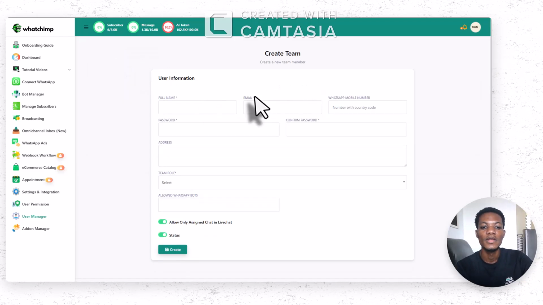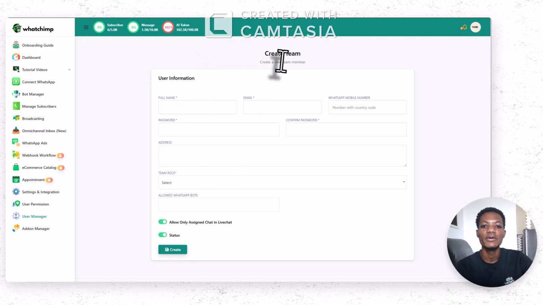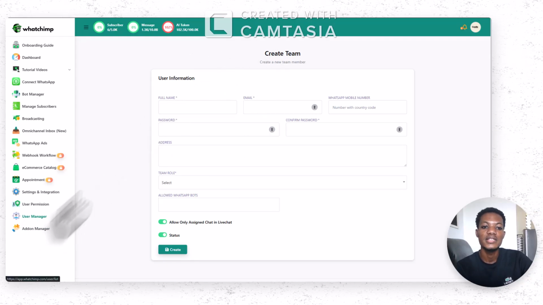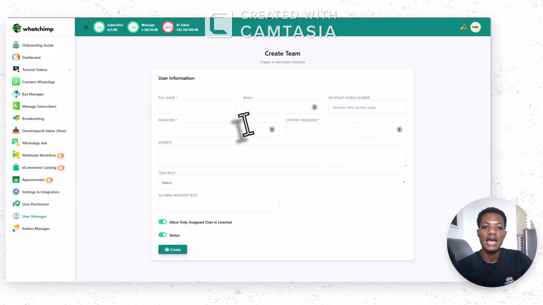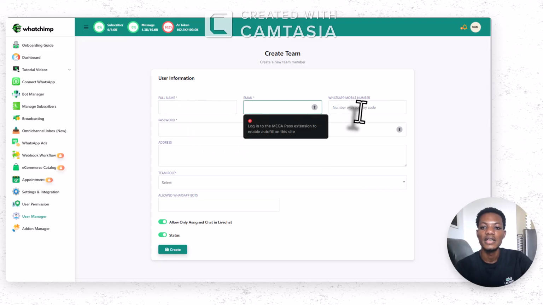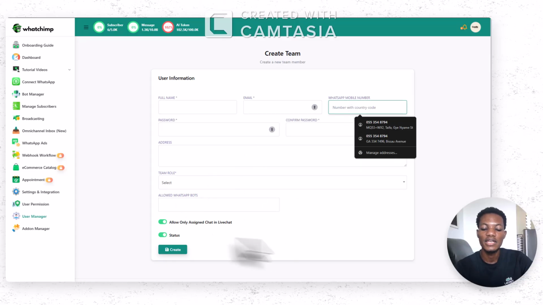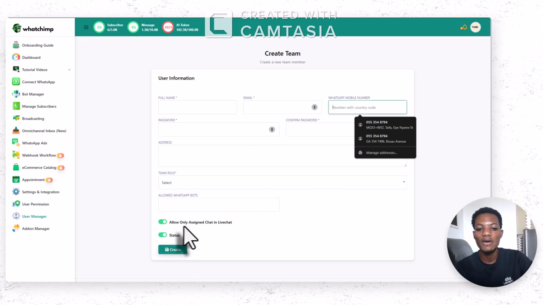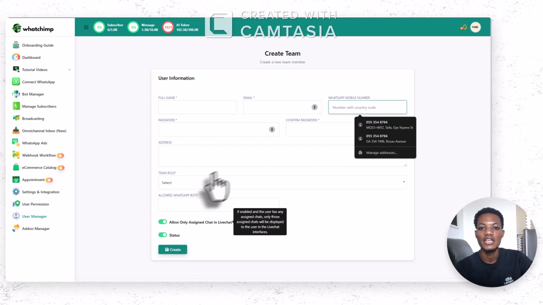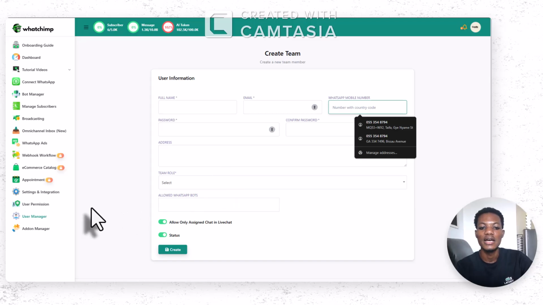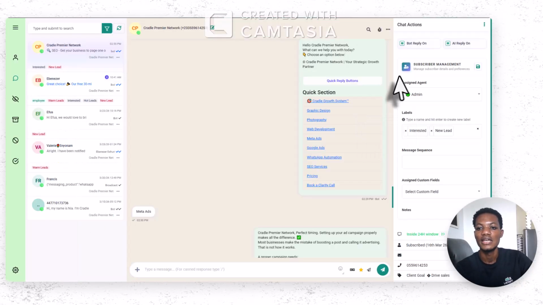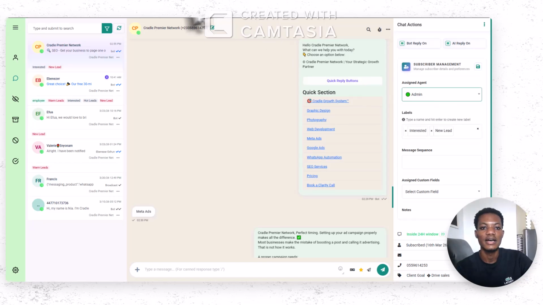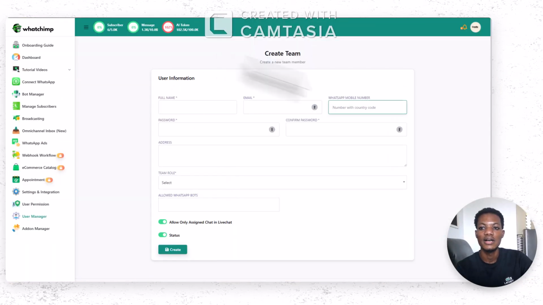Okay, so here too you can create a user, or I'm sorry, the user manager actually, for your business as well, where you can provide the name and then the email, their country name, the address, and everything over here. And once you create it, as you can see, it says only allow assigned chats in live chat. So maybe if you want this user to be able to handle specific numbers or specific countries, you can actually do that. It's similar to what I was talking about. It's basically the assigned agent, right? Personally, I haven't really been using that, so yeah, I'll probably try it later on.